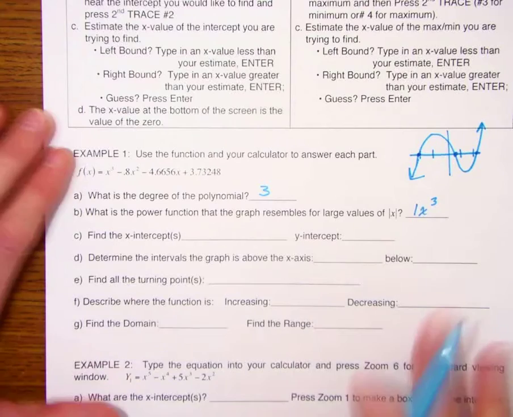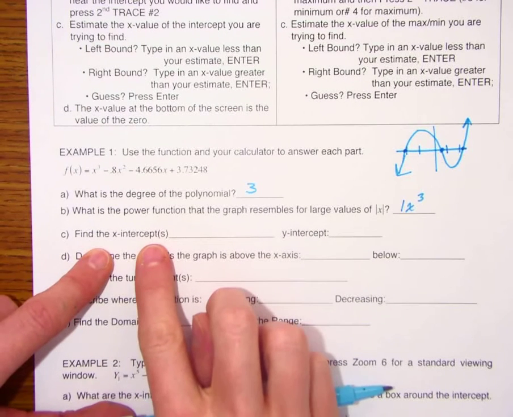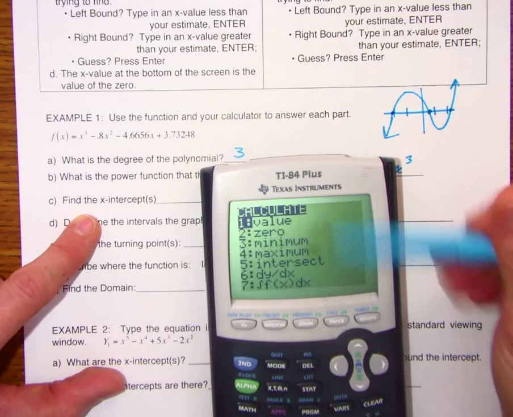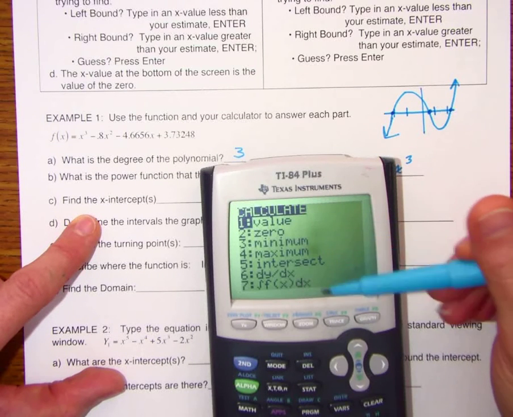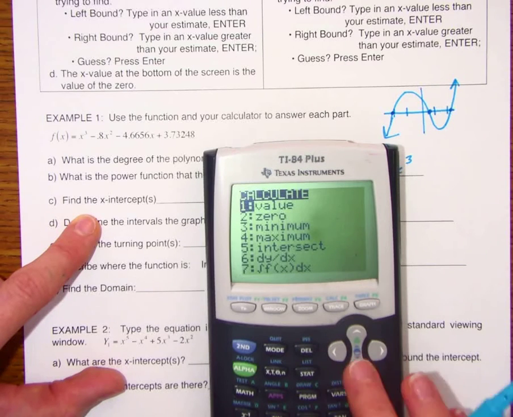All right. So then what we want to do is find the x-intercepts. So finding the x-intercepts, what feature are we using? We go to second trace, and to find the x-intercepts, we're going to use the 0. So I come over here to 0.